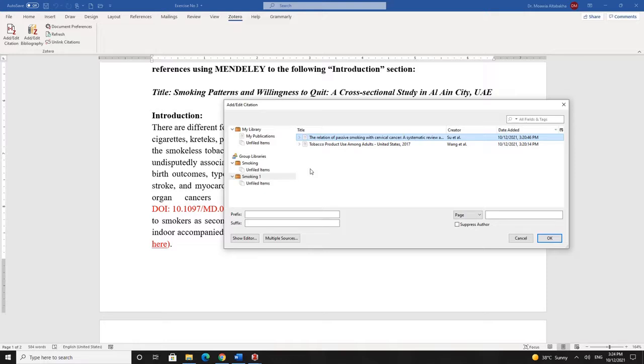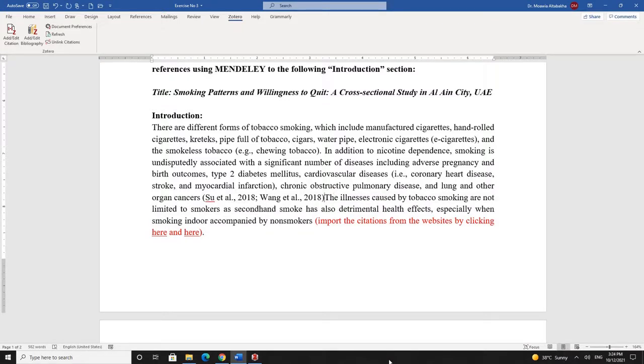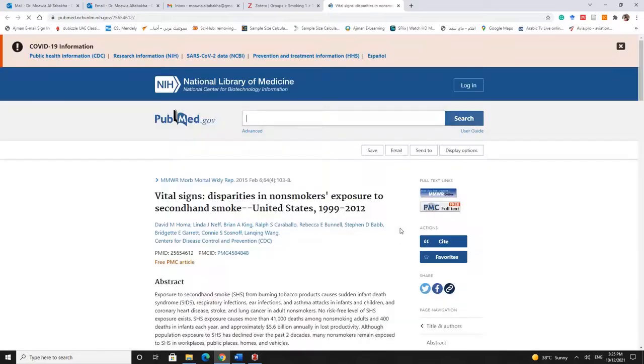Now what I recommend is, if you have more than one citation, then you use multiple sources. You click first on multiple sources because you have more than one citation. Then for each one, add them with the arrow to the right box and then click OK. And here we go. We have now our first two citations. Remember that citations are in the text and references or bibliography are at the end. Okay, here we need also to add two citations.